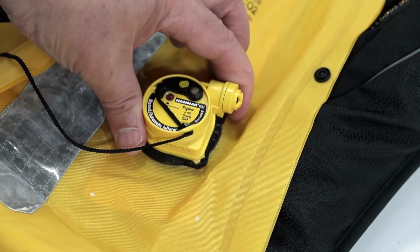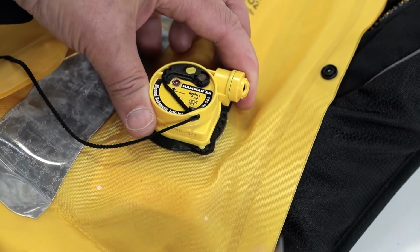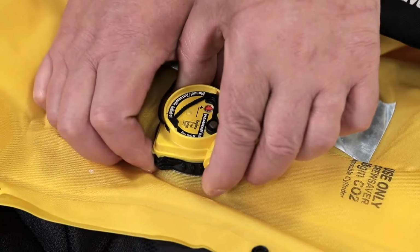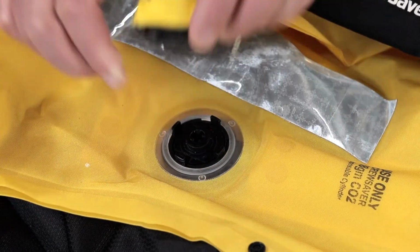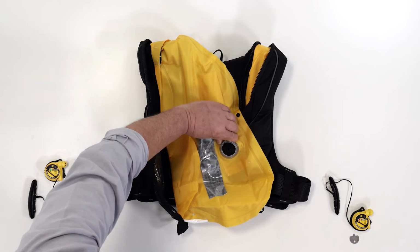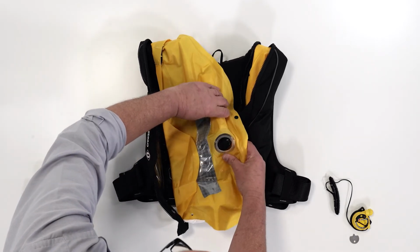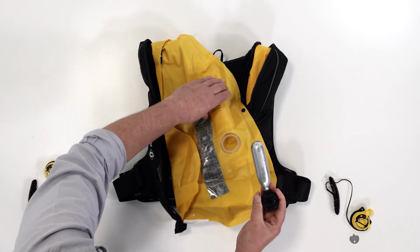Taking hold of the inflation mechanism, insert the supplied metal key between the black locking ring and yellow cap. Turn the key anti-clockwise. Now, turn the black locking ring anti-clockwise and lift the yellow cap off. Squeeze the sealing ring to elongate. Remove the cylinder with attached backplate through the sealing ring.